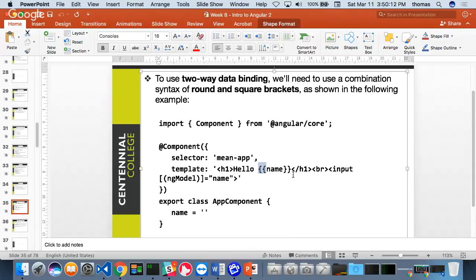This is called, right? This is where we're putting in our value, or we're injecting, interpolating values here. If we're going to set a property, like for example the disabled property, that's property binding. There's event binding if we're going to make a click, the button click, and now this is two-way data binding. What two-way data binding does is this. When we type a name inside of an input, it automatically, or I should say automagically, inserts this data in real time. So if I type in my name, boom, it's there right away. And you can see that in the Tour of Heroes example, where you can inject data automatically.